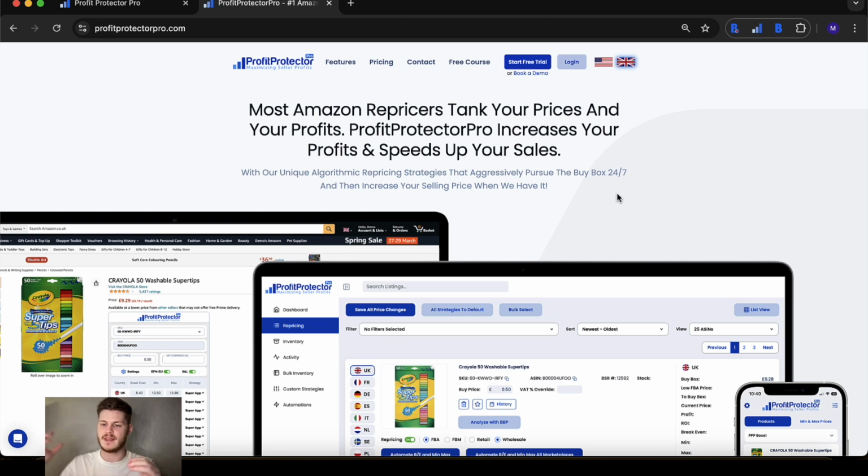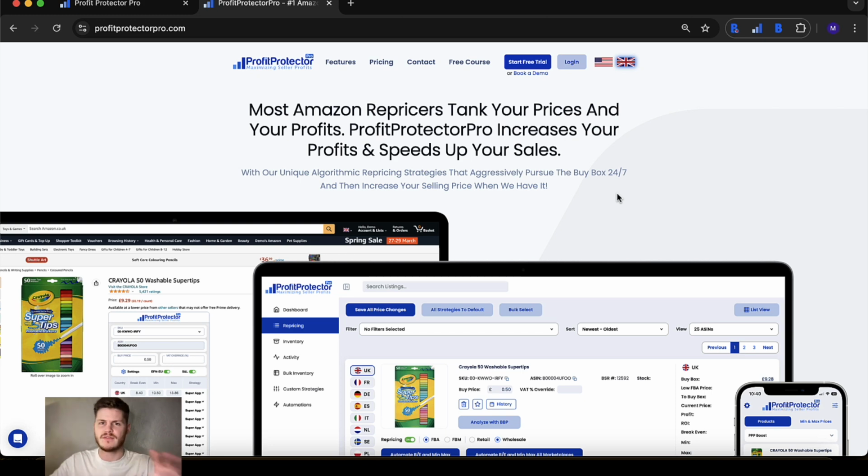And then you've got everyone just crumbling down on that listing, and the price just tanks. And the price on that listing is just unrecognizable from what it once was. And yes, people might be making sales, but that's either for a lot less profit than they initially anticipated, for their break even, so they're not making anything, or for a loss, which means they are losing money. And none of that is very good, especially not after you've done all of that work to source the product, to prep, to send it off.